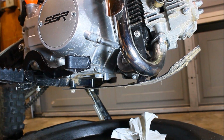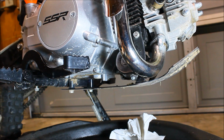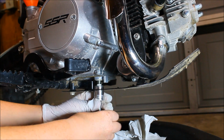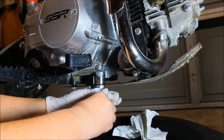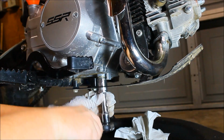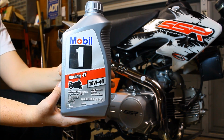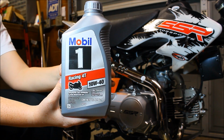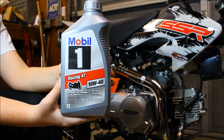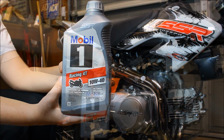Now that the oil is completely drained, we're gonna put the plug back in. The manual states that we should pour approximately 0.6 quarts or 0.57 liters. So we're gonna make sure the bike is leveled and add some oil.